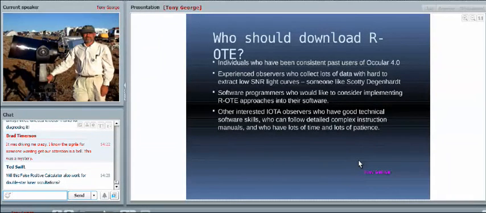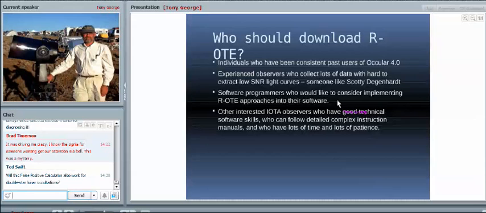So, who should download ROTE? Well, individuals who've been consistent past users of Ocular 4.0 might want to download it. Experienced observers who collect lots of data with hard to extract light curves, somebody like Scotty Degenhardt.